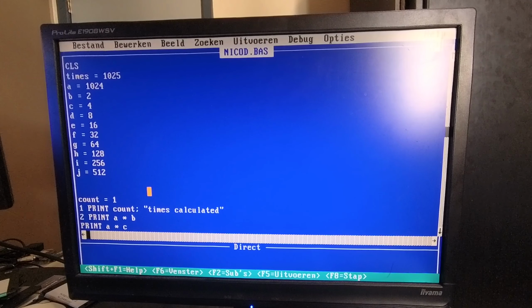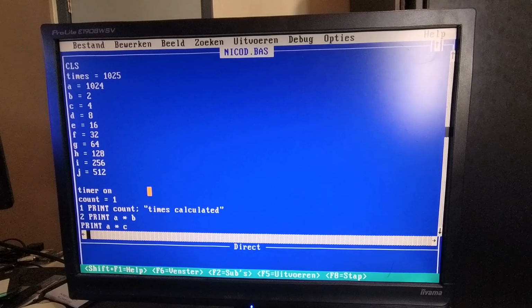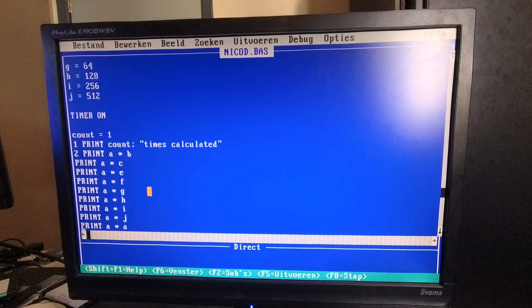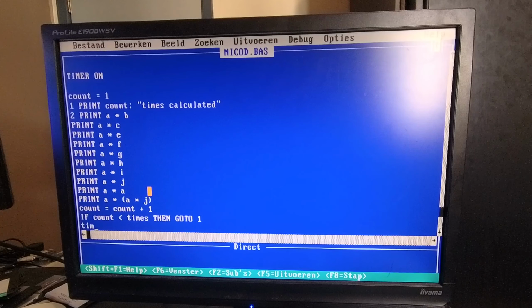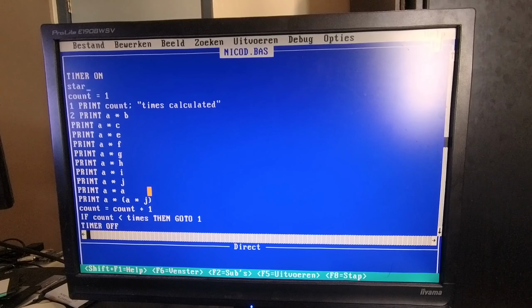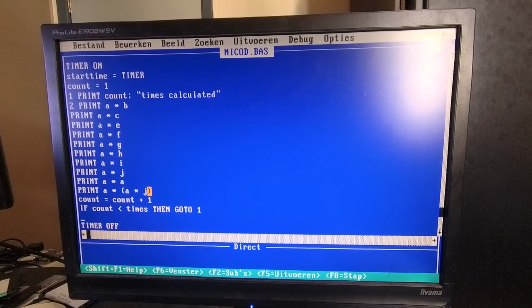Now all I need is a timer, so timer on. And here timer off. And so after timer on, I set start time equals timer. And before timer off, I set end time equals timer.